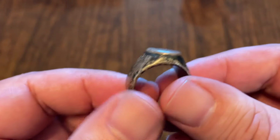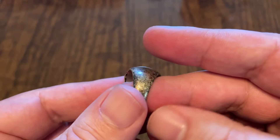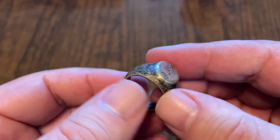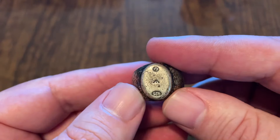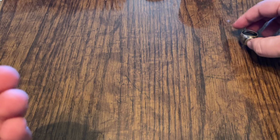I looked these up online at the time and I think these were like a hundred dollars or something. I can't imagine this one being worth a hundred dollars since it's all scratched up, but just in silver alone it's still got to be worth something. I hear it bouncing around in my safety deposit box. That's number 10 — my Imperio Armani found silver ring.